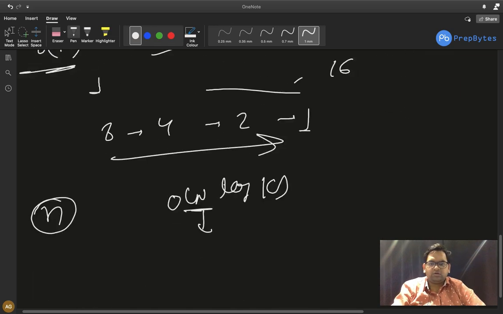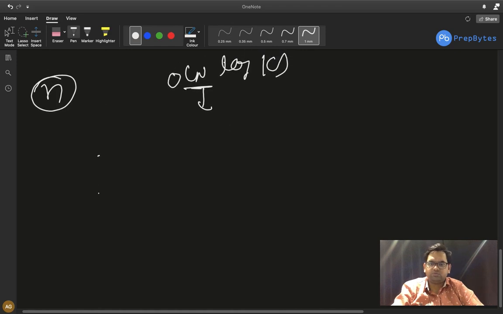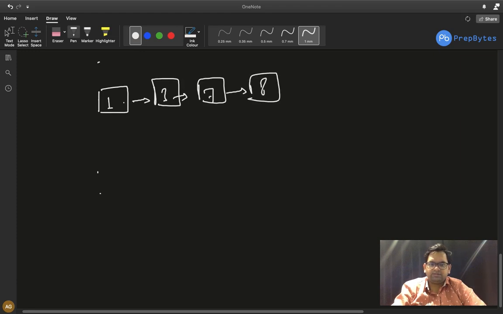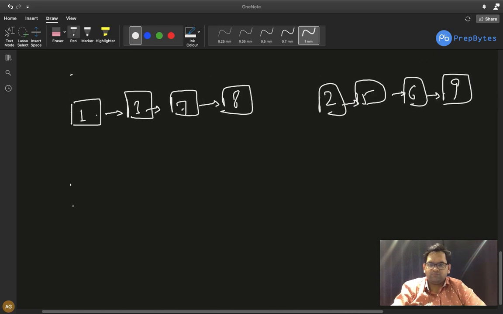Now you may ask, sir, okay, merging 2 arrays is fine, but how will it work in linked lists? It is exactly the same. Let's say you have a linked list 1, 3, 7, 8, and another linked list 2, 5, 6, and 9. You have head 1 and head 2, and the same process repeats itself. Is head 1 smaller or head 2? Head 1 is smaller. So this is my result. This is the head of the result linked list because it is smaller, and now we pass the remaining lists into our function. You can do it recursively or iteratively.